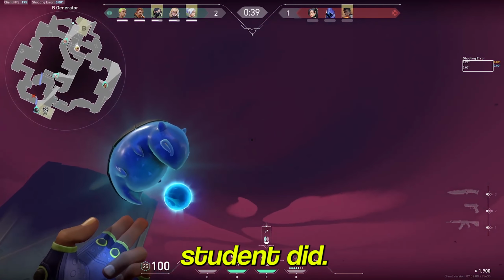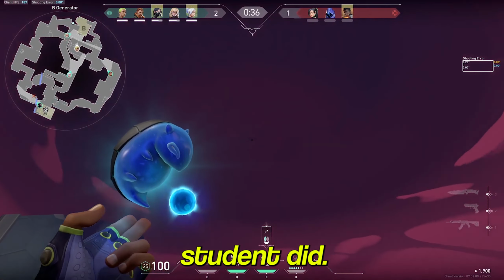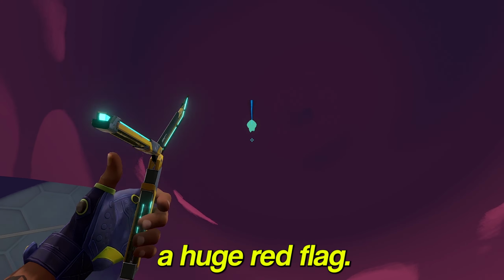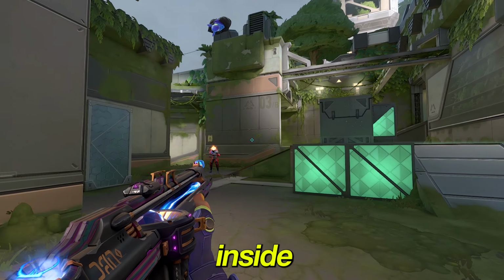Over there. Dizzy's up top. The way he threw the flash was fantastic, high up, but there's a huge red flag, and that's how you position inside the smoke.